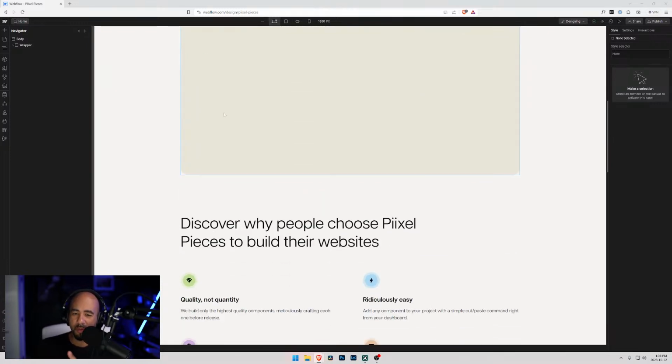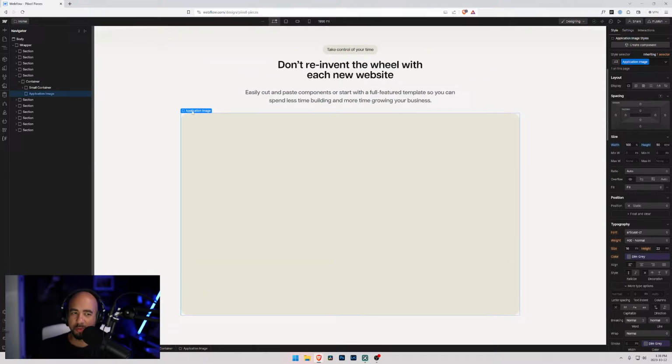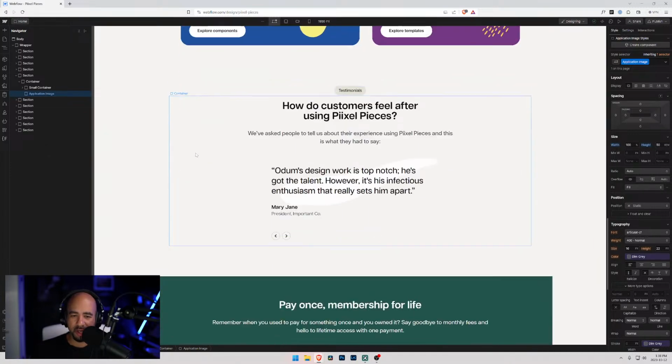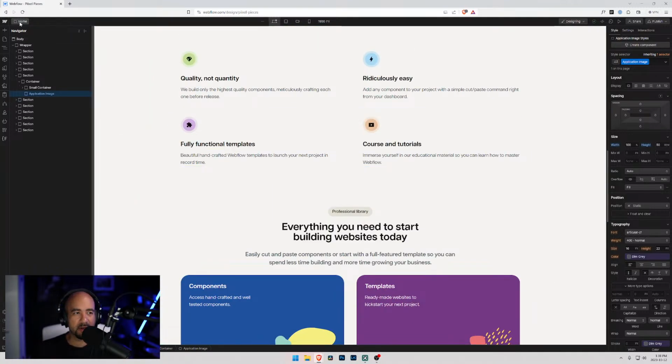So the one thing that I know we're not going to have done at the start is this main application image here, because we need to have the components built out, or just make up some images of what's going to be displayed on the dashboard, and then put it in here. So that's not going to be finished today, but everything else I want to be done today, and everything else is looking really, really good. I'm really happy with how things are looking.